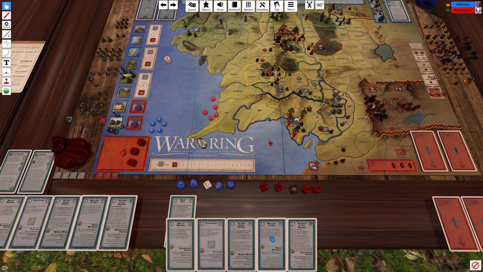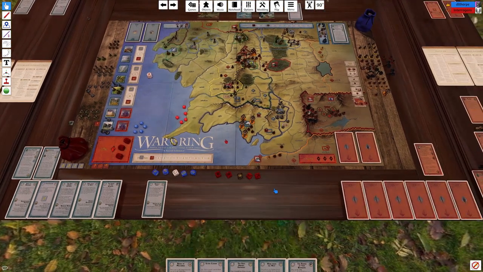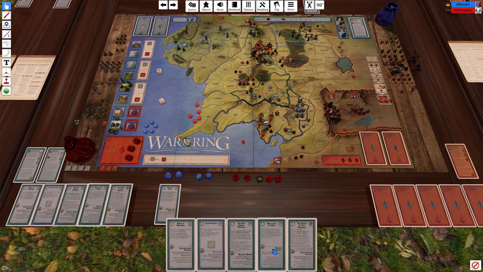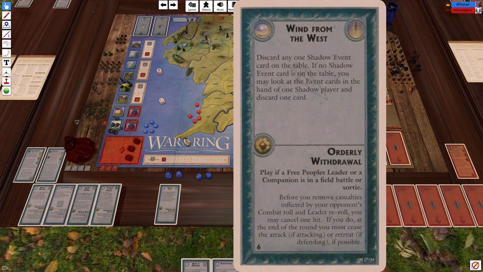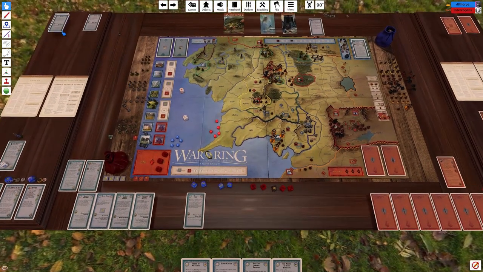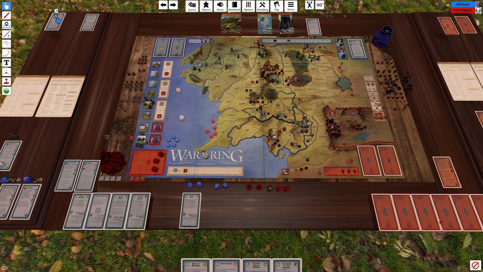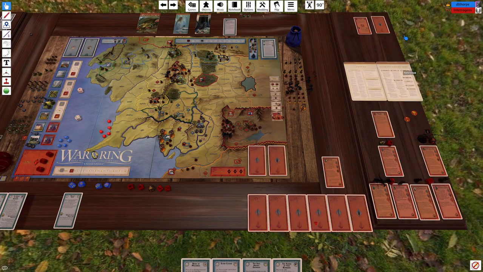Open the round with an eye, I reckon. I reckon it's a good time to play this. I'll play it with... You don't have any event die. Right, fine. I'll use this as an event, and I'll play Wind from the West. Discard any one Shadow event card on the table, but if there aren't any, I can look at your hand. I read that right, yeah? You may look at the event cards in the hand of the Shadow player and discard one. And they're all event cards, right?